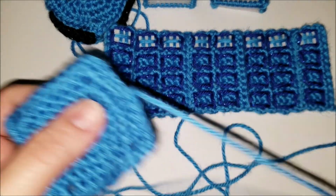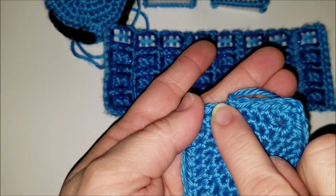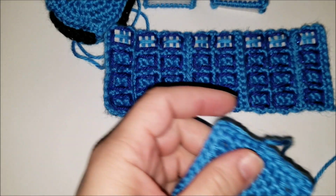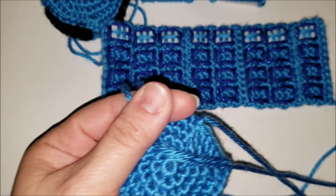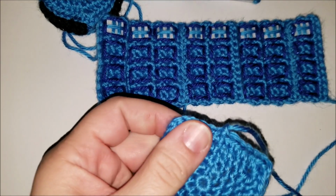And I promised when I made the base that I would show how to get rid of that lump right there and make it a lot smoother transition. So, whoa, sorry about that. I've got to figure out a better way to hold this camera.